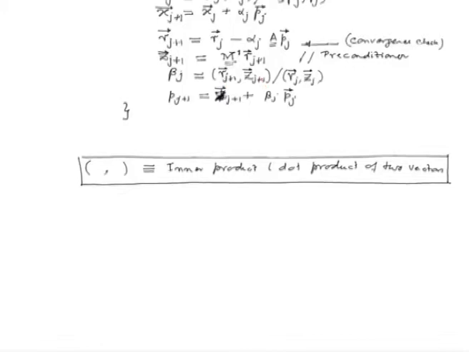So programming this PCG is very easy. You can write it, it's almost trivial. All that we need is a routine for computing the matrix vector product, and one routine to form the scalar or inner product. So this whole algorithm can be coded into a few lines of code in any language, in C or Fortran, whichever is the language of your choice.